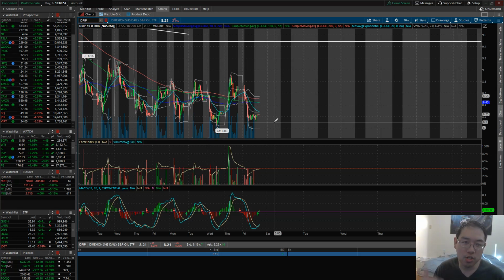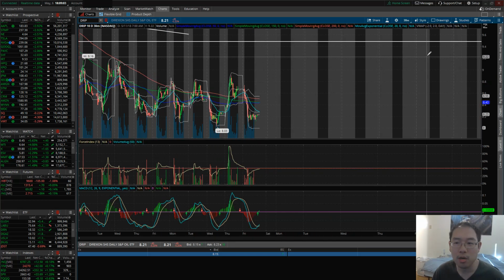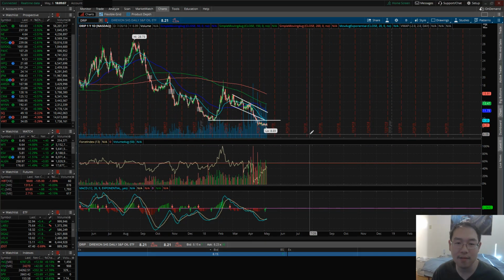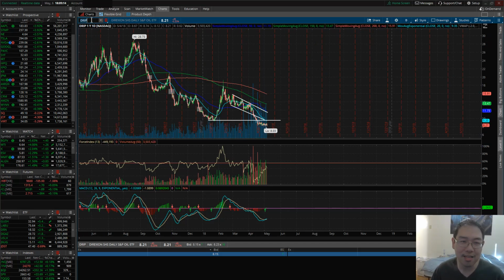Taking a DRIP position is much riskier than taking a GUSH position, even though we have a horizontal pattern on DRIP, right? Just looking at the 1-year trend, you can see that it can easily fall down more than it can go up. Is this the risk we're taking? That's up to you, but I like things that trend up, not trending down, even though we're at the support. So let's wait for that.